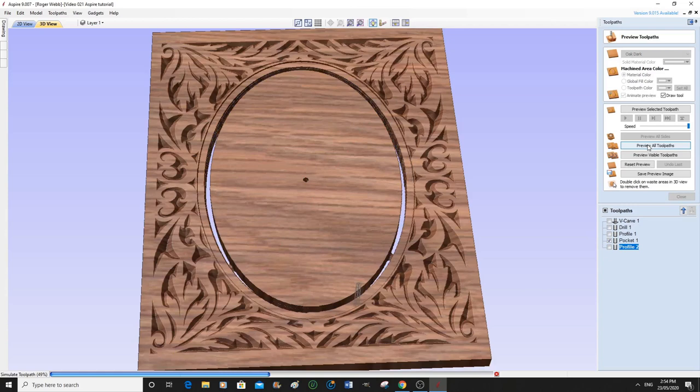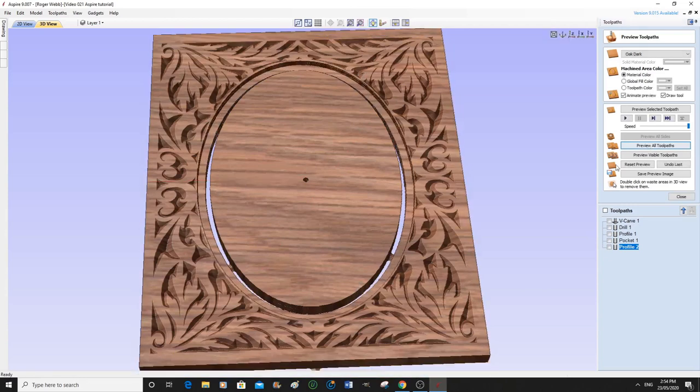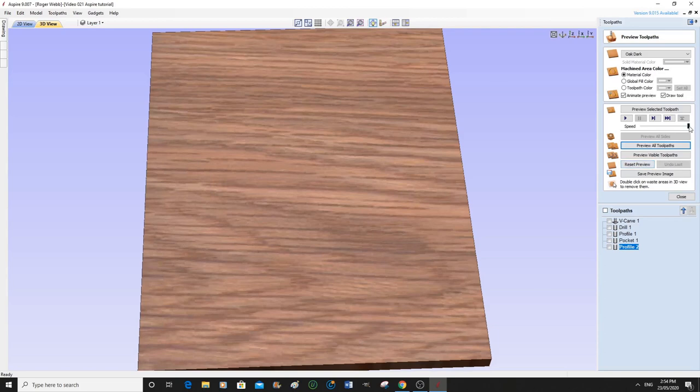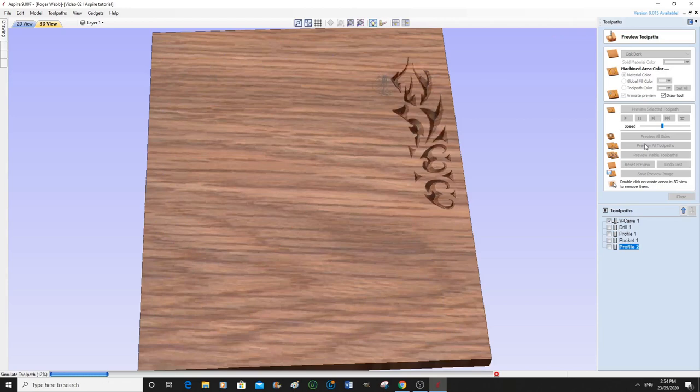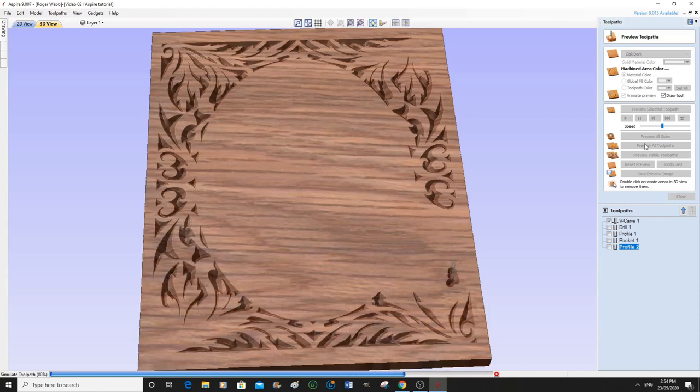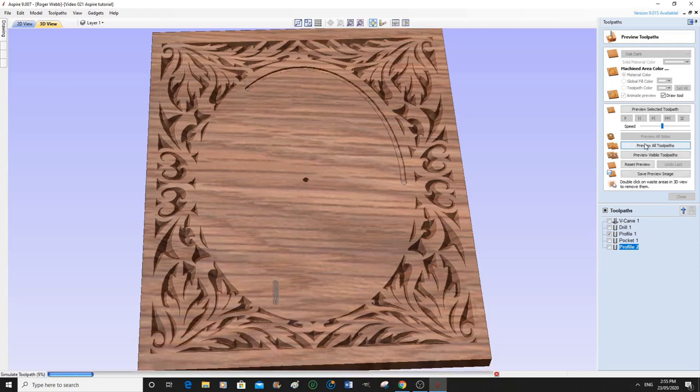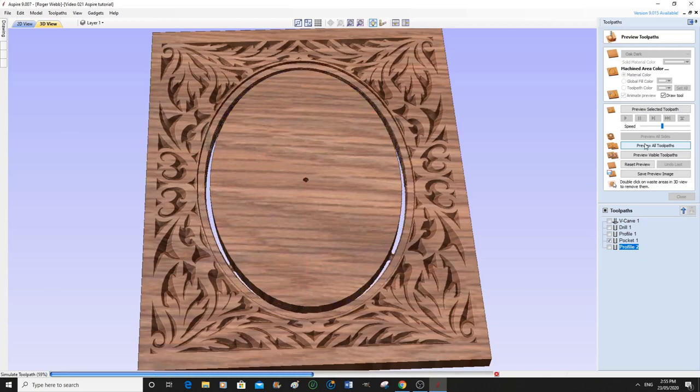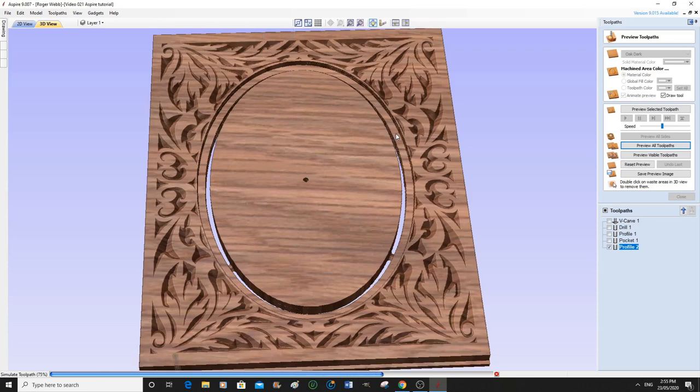Boom. Now, it doesn't give you any real chance. So we're going to reset that. I'm going to slow the process right up to about halfway, and then preview all the toolpaths. And you can go even slower than this. And what you see on here is exactly what's going to happen on the machine. Except obviously that this cut that it's doing right now is going to be done on the other side when it's flipped over. So there you go.